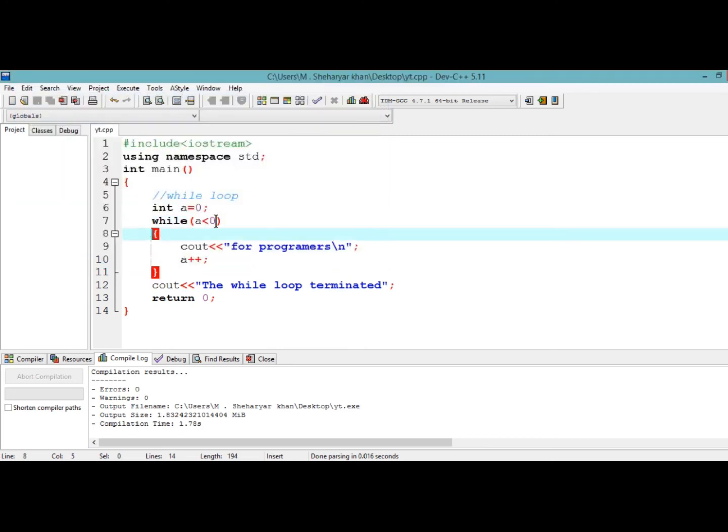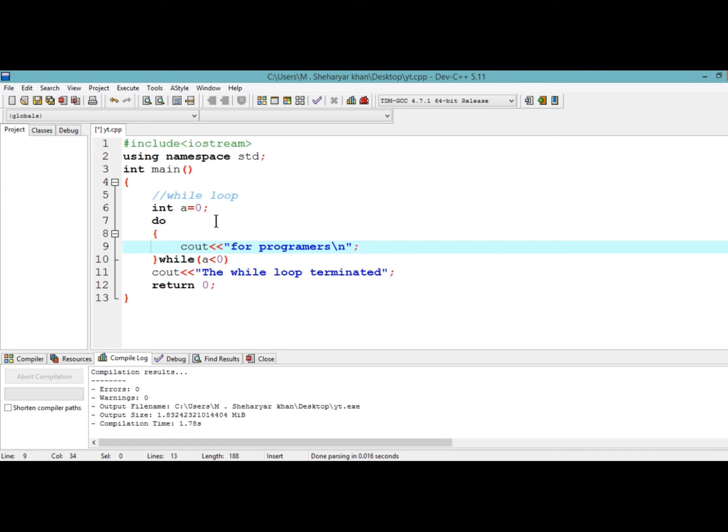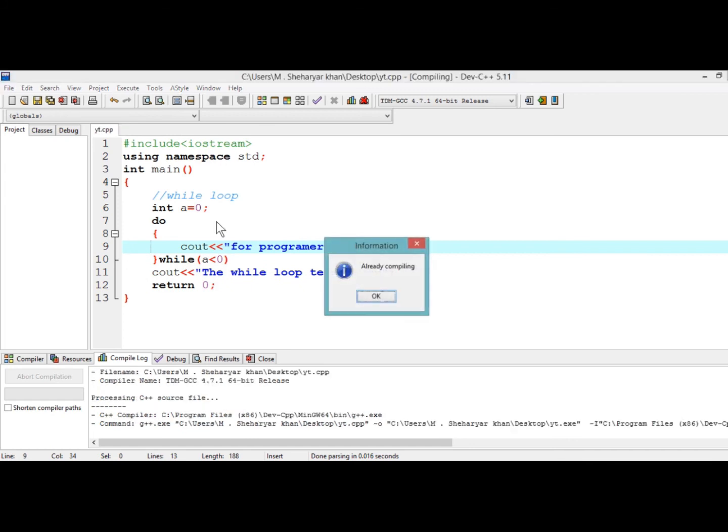So here comes the do while loop. If we are using do while loop, we will write do here and put the condition after the loop. Do while, what is the condition? a less than 0. In this case, first the loop will be executed and then the condition will be checked. So at least one time the statement block is executed and "for programmers" is printed one time.